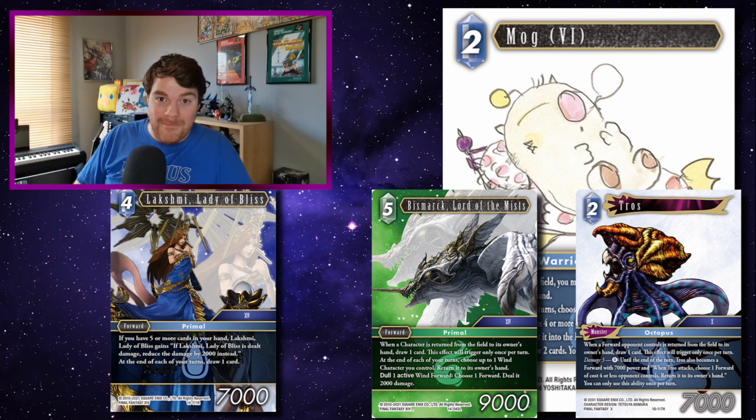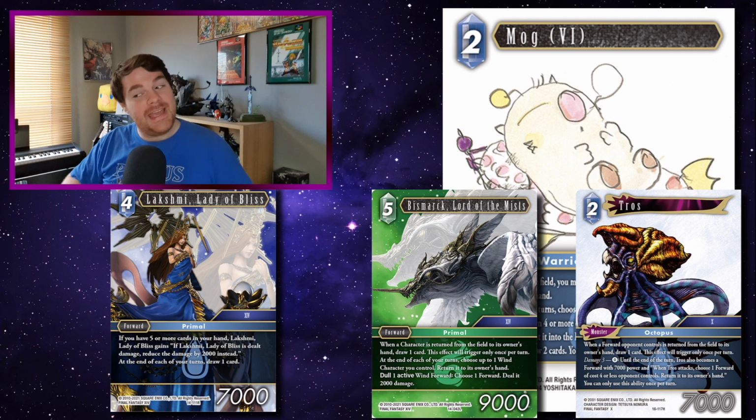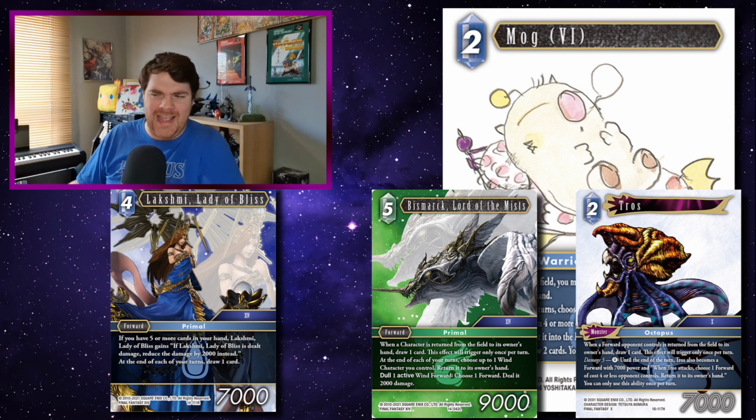So yeah, make sure you only have 1 card when you go to your end phase with these guys on the field. Obviously this is when the planets align and you have these 3 forwards and monster on the field, but either way that's quite amusing. And being able to just play stuff and then go to end turn and get 4 cards to hand is quite nice.